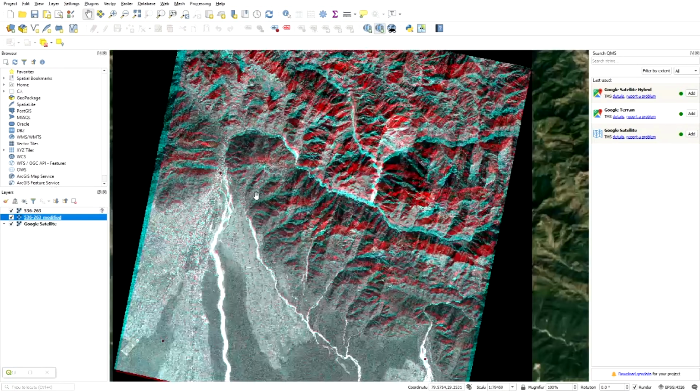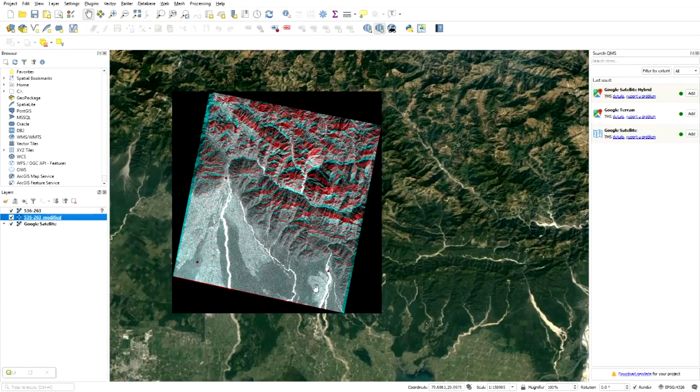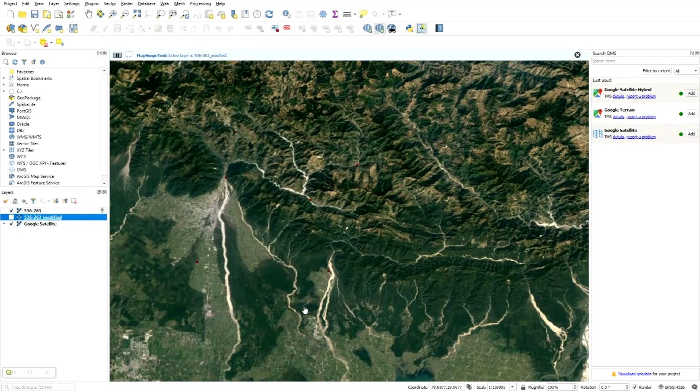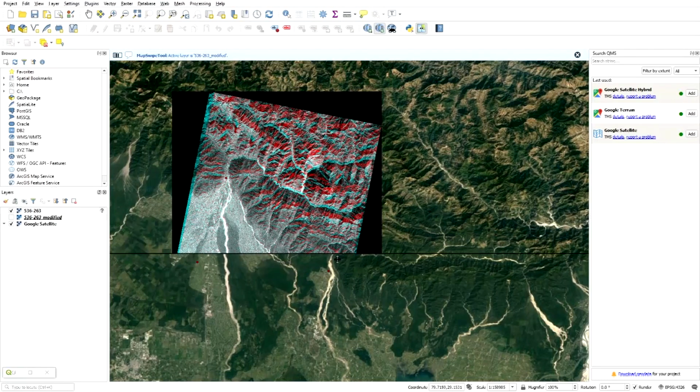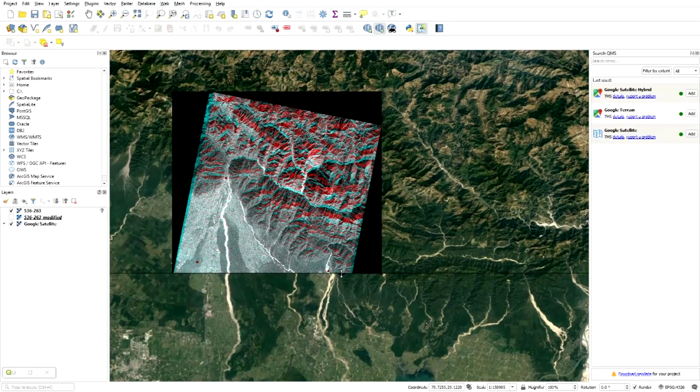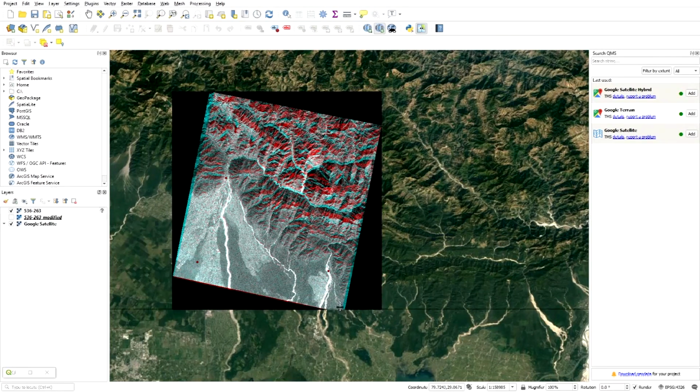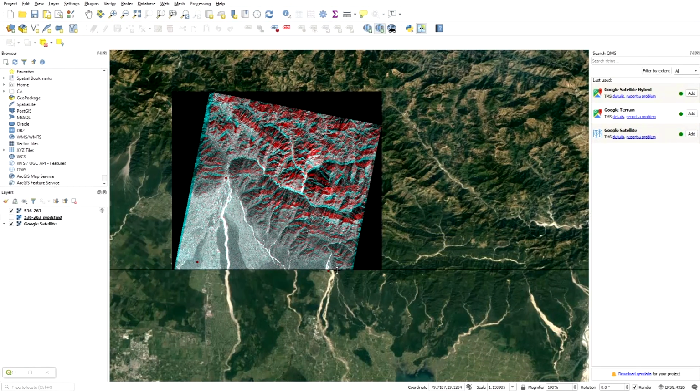So here once you have georeferenced your map, you can check whether your map is perfectly georeferenced or not, or whether it has some kind of error. You can simply use your swiper tool. With this swiper tool you simply drag your map over the base map. Here you can trace any of the features. For example, if I am tracing this river, you can see over here this river is perfectly placed over the base map.